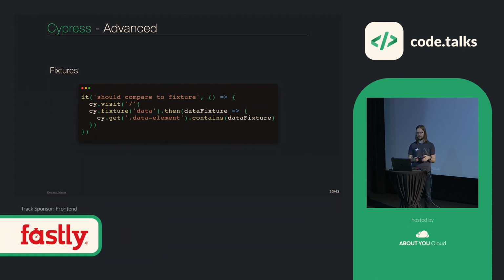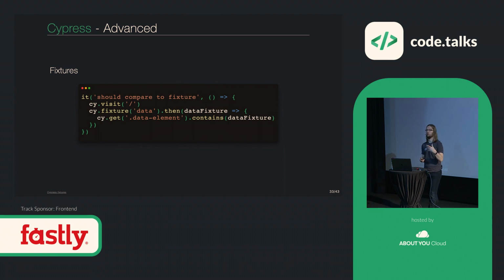Another nice feature we have is fixtures. So you can have some JSON lying around in your repo, maybe some data somewhere that you want to check is on the website, maybe some user information, maybe a blog post example, any sort of bigger data that you don't want to have in your testing file. You can put it into a fixture and then read it from there, use it from there.